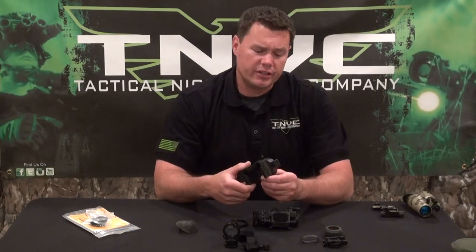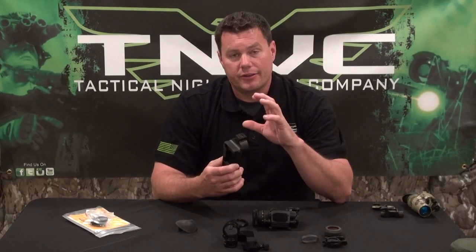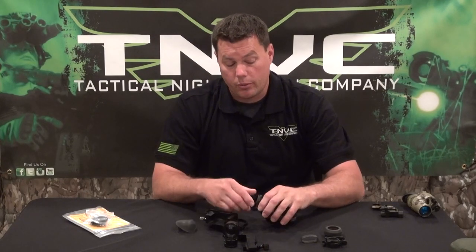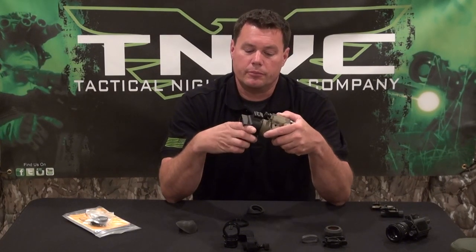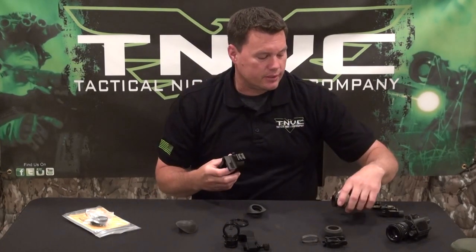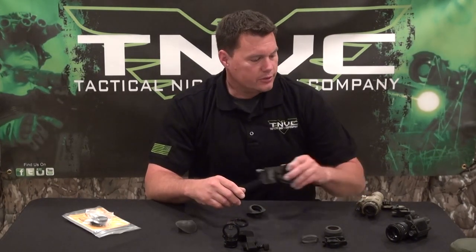Another option is the Monocam camera adapter. These are specifically designed for particular models of Olympus pocket cameras — they work fantastic and take great pictures. You do have to be cautious: there is a specific camera that matches this, so you can't use it with just any camera. But in the right combination it works very, very well. It attaches to the back of the lens system, the camera slides in, and you can take pictures through the PVS system. As a bonus, you still have a nice pocket camera for daytime pictures.